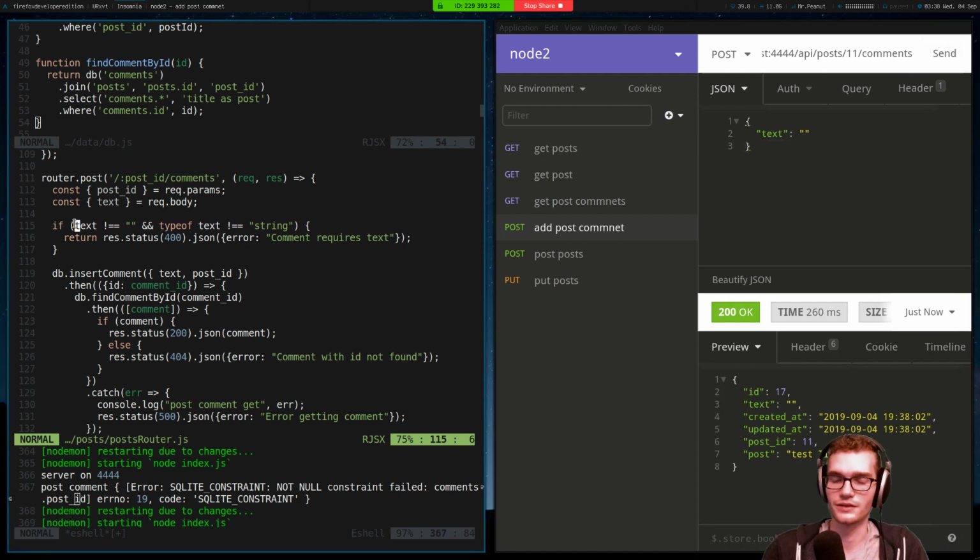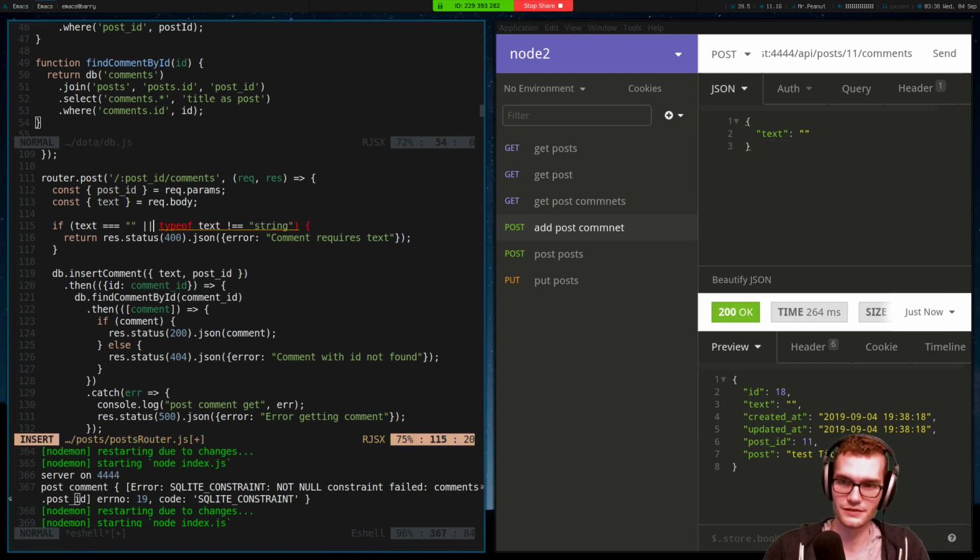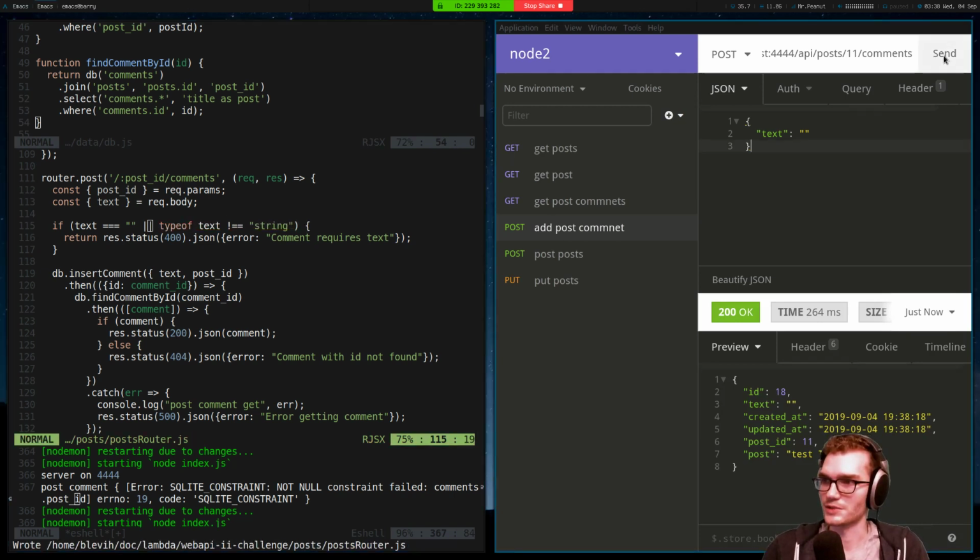Nope. Oh man, my logic is breaking down. Okay, so if text does equal empty string, and the type of text is not equal to string. No, this would be or. Oh, geez. Apparently my brain has no longer worked. There we go.